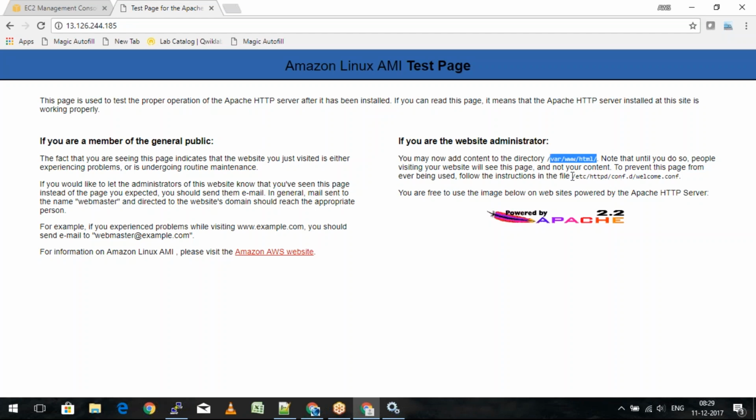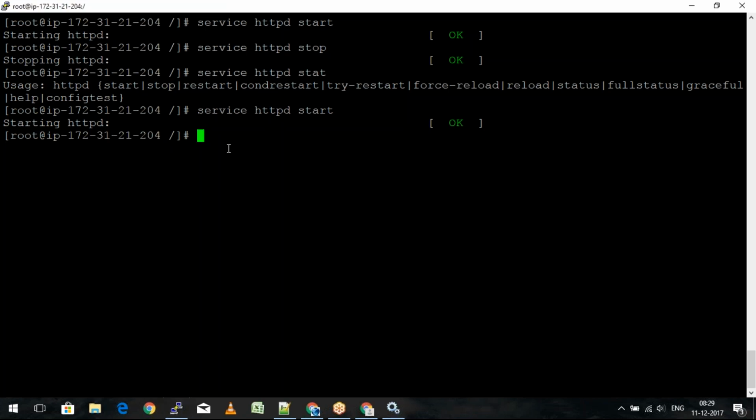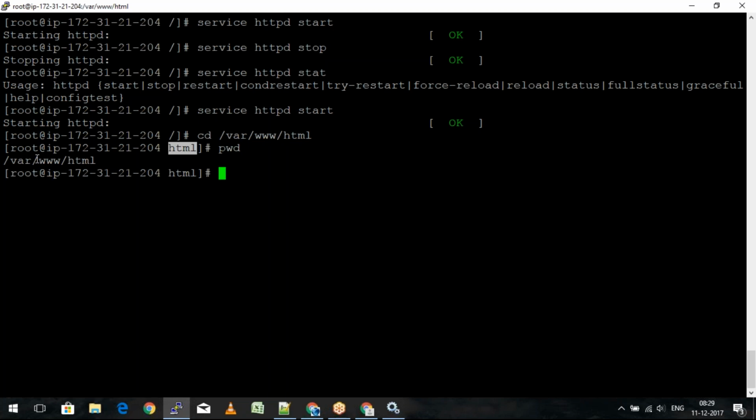Currently it is delivering this welcome home page from this specific page, right? In the configuration files, it is specified that whenever a user hits this IP address, they should be shown the welcome page of Apache. Now let's go ahead and configure the home page. I'll go to the specific path that was mentioned. cd is the command I use to change directory. I'll say /var/www/html. There I go, I'm in html. If you're not sure whether you're in the correct path, just say pwd. There we go, it shows me where I am.